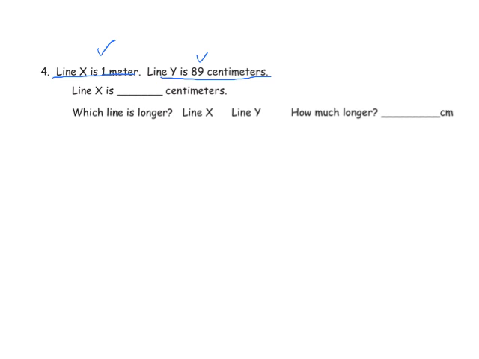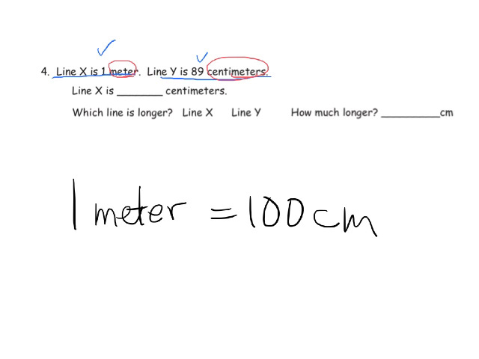Because this is all about the units. So one meter versus 89 centimeters, that's what we're really going to compare. So they're helping us. They say line X is how many centimeters. Well, one meter. And by now students have looked at the meter stick and compared with centimeters. We want them to know by now that that is 100 centimeters. We want them to know by heart. We don't really want them to still be looking at a meter stick, but that's okay if they do. So it's 100 centimeters.